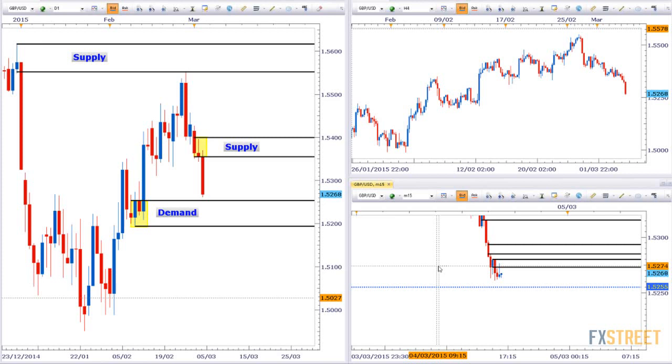The key is having it in a system that allows you to make a decision and keep it nice and objective. Now, for me, I'm more about big picture levels on here. So you won't really find me drawing in these tight little levels and taking tiny little scalp trades off of here, but it's the same principle. The rule is, though, the big picture is going to help us massively.